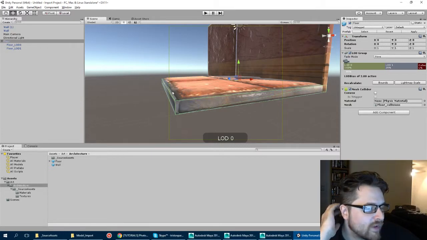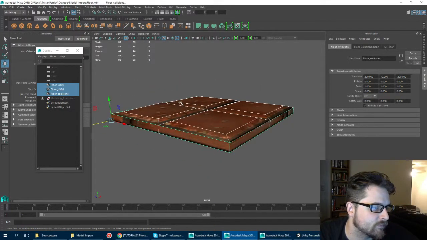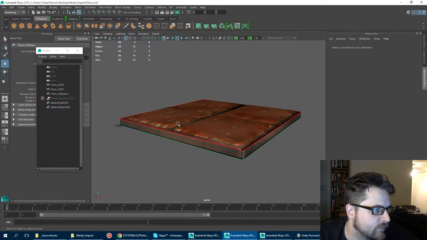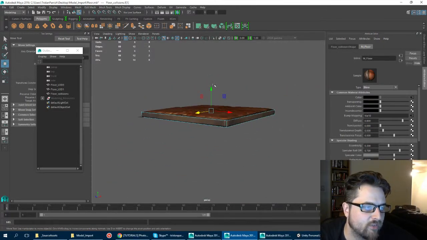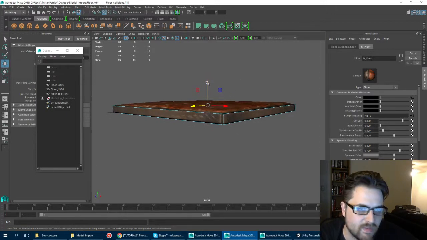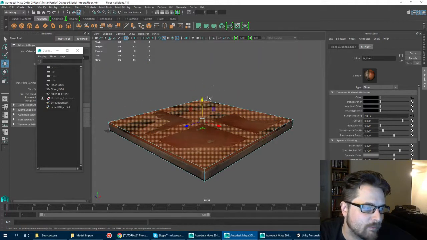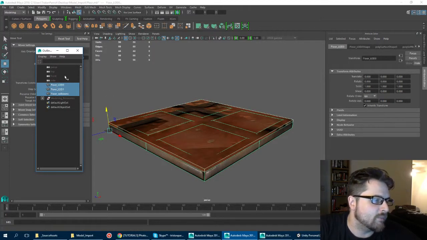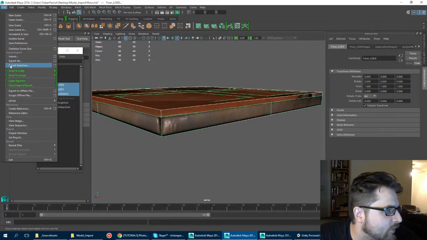So I want to make a small change to it. I'm going to jump back into my Maya scene, go to my collision geometry, and switch to selecting components. While snapping to vertex, which is V on the keyboard, or you would press S in Max to enable snapping, I can snap it up to match the top. Now that I have that, I'm going to have to export this again because I made this correction, and that should work just fine, except I need to export that selection again.